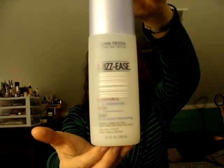My next two items are styling products. One is the WEN Sweet Almond Mint Styling Cream. On days that aren't super humid, when I get out of the shower I put a pump of WEN as a leave-in and about a quarter-size amount of this in my hair — that's the only thing I do, like I did today. I just let it air dry. On days when it's super humid or in the summer, I also add this: the John Frieda Frizz Ease Curl Perfecting Spray. Those doing the curly girl method won't like this because it contains silicones, but I find that in humid temperatures it really does help keep my curls together.